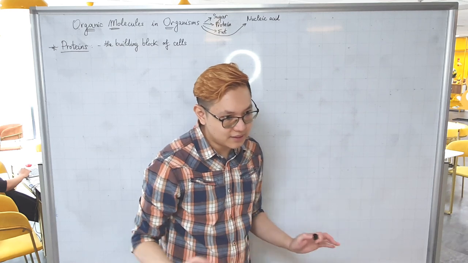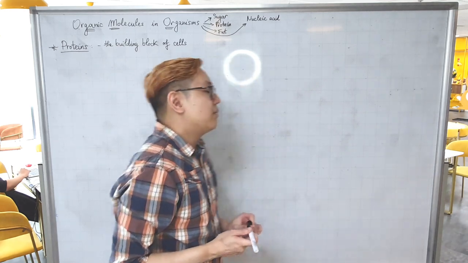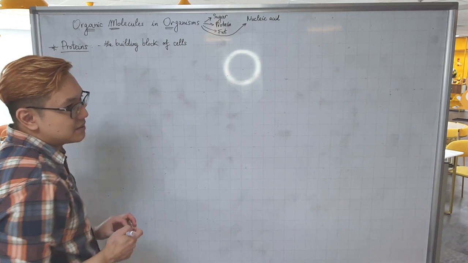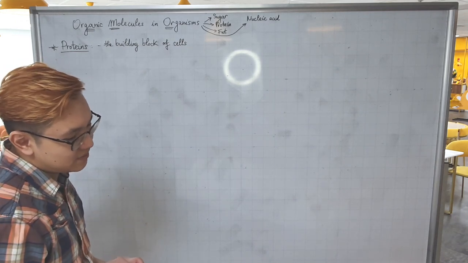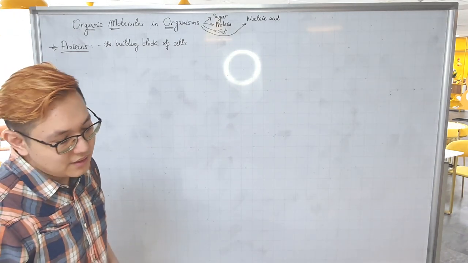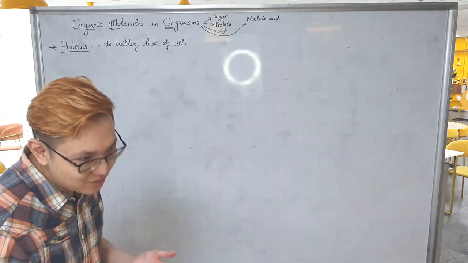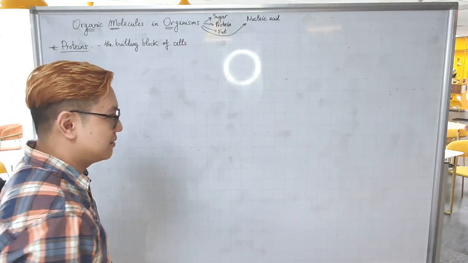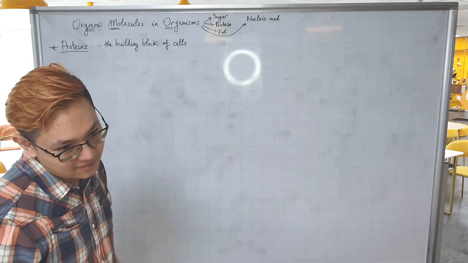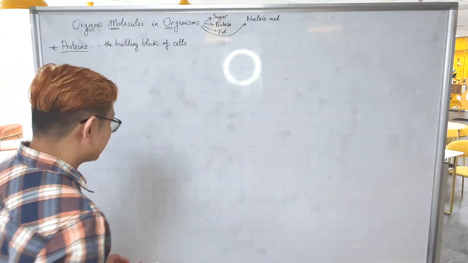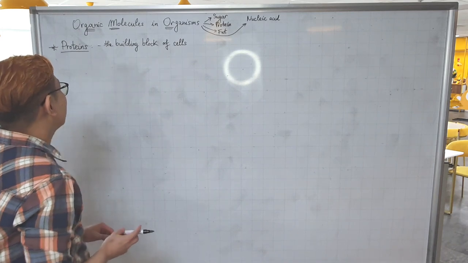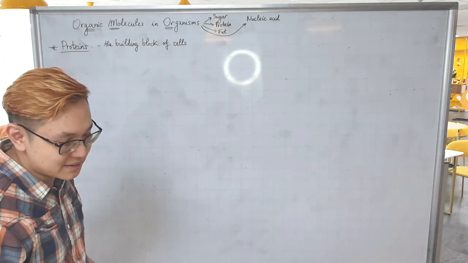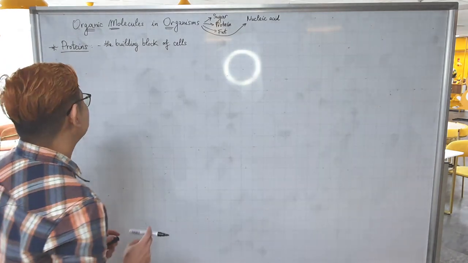Cái gì được làm từ protein hết? Well, protein can be used as a source of energy, but it's very expensive. Có thể dùng protein như là nguồn năng lượng đốt nó cũng được nha, nó cũng ra năng lượng ATP, nhưng mà làm như vậy rất mất tiền. Còn phải dùng đường nó rẻ. Normally we use sugar as an energy source, but we can use protein as an energy source as well. You have to understand that.